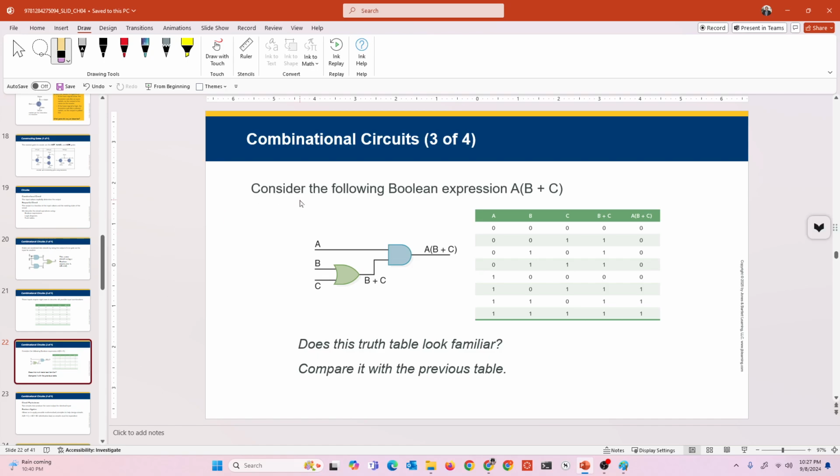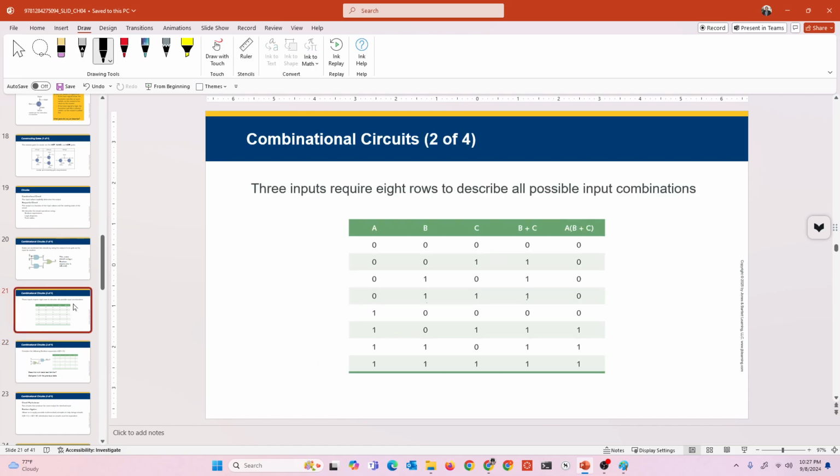Anyway, consider the following Boolean expression: A multiplied by B plus C. So B plus C, that's this guy right here, and then you multiply it, and that's the end. Just remember it: every time you see it pointy, that's a plus. Pointy one right here, that's a plus. Completely round, that's multiplication. But we don't use the X, we actually use a dot. Okay? Just so you know the difference.